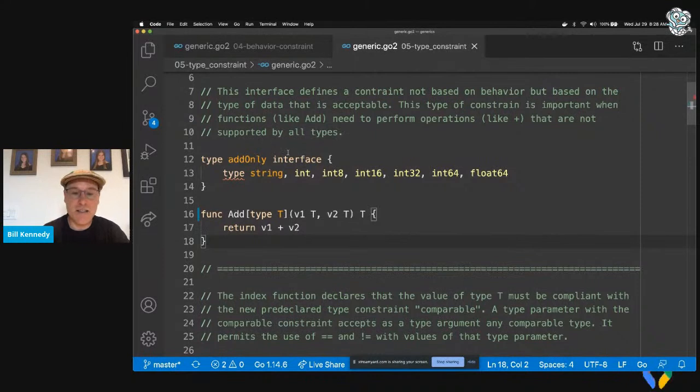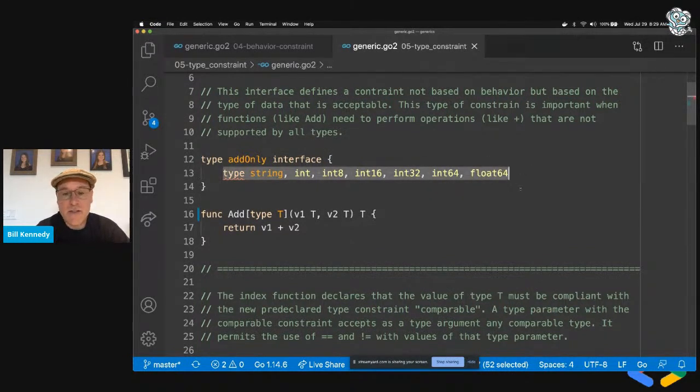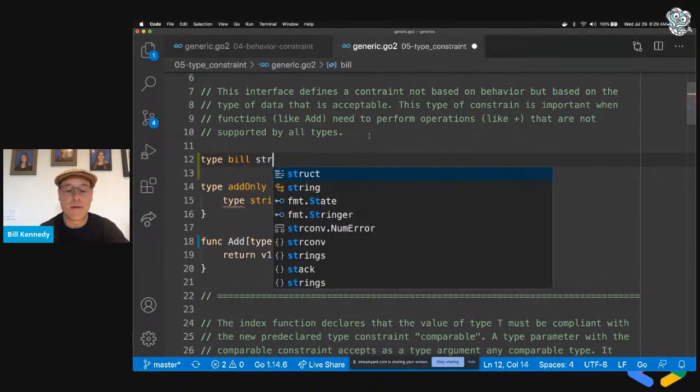The idea is to leverage the interface again and to define an interface that would have a type list. In this case, what I'm saying is that the add-only interface is creating a constraint where the data can only be of this type or the underlying data for the type, okay?